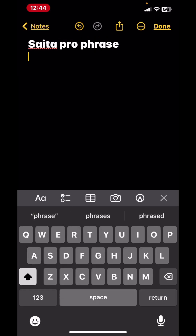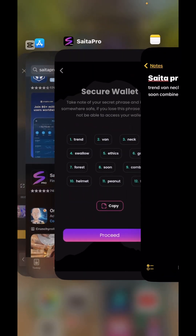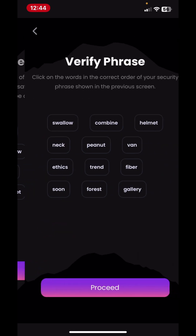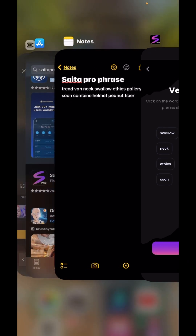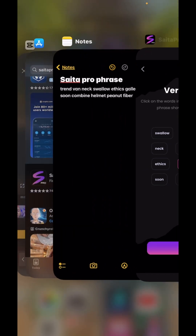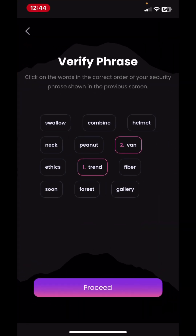This is just for the video — I'm not going to make use of this, so I'll paste it. Then I'll be switching sides and come back to proceed. You'll see you have to verify your keys, so you go back to your notes and check. The first word is 'train,' then you come back and select 'train.' The second word is 'van,' then you pick 'van.' Then you confirm your seed phrase just like that.